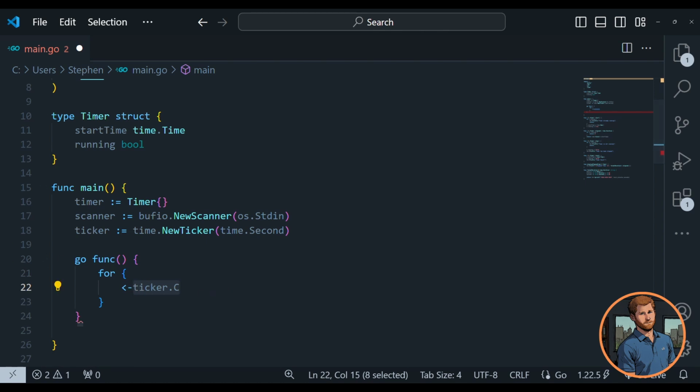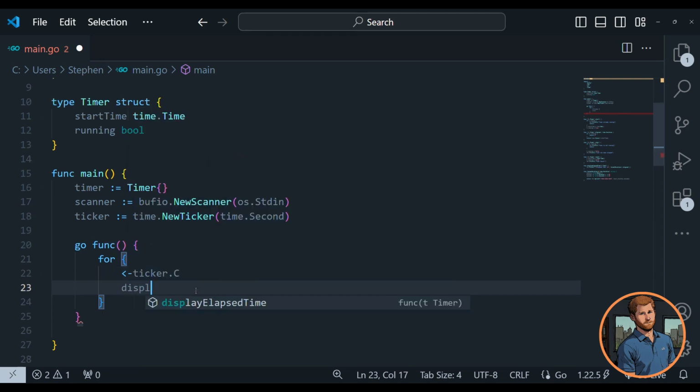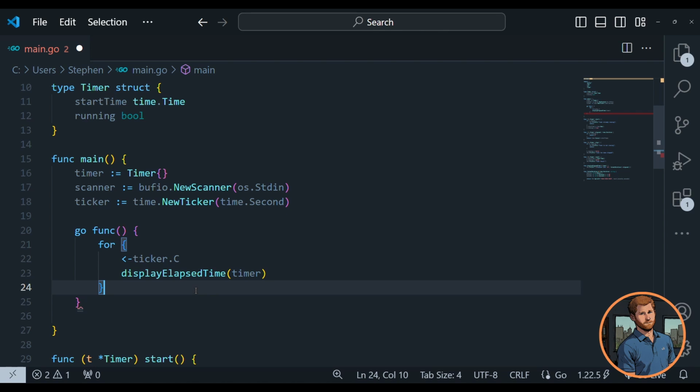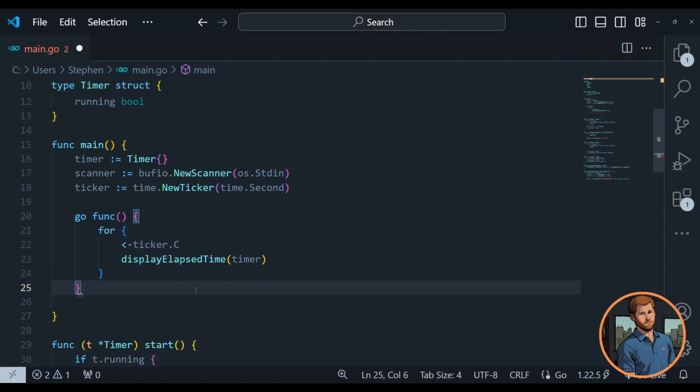So it's sending in the value, and ticker is a type in Go's time package that sends a signal on a channel at a regular interval. So you can use it for scheduling periodic events. And this receive operator will block until a value is available. Then it assigns the received value to whatever is next to it, but in this case it's just going to grab the time for us. And then we will display elapsed time timer, so we can keep displaying the time in real time.